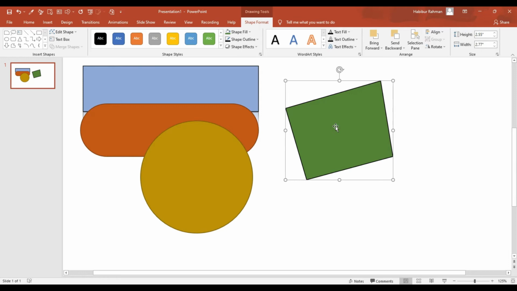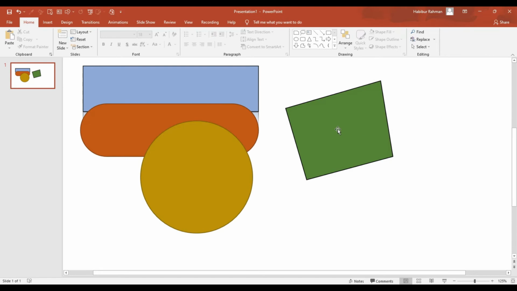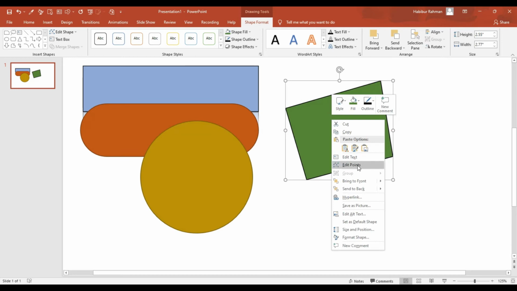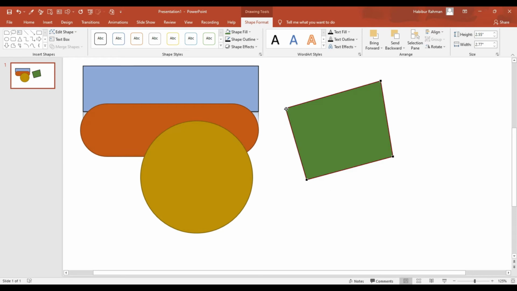If you want to customize your shape, to do this, select the particular shape and right click on your mouse, select this option, edit points, and click a particular point and customize your shape as you want, just like this.